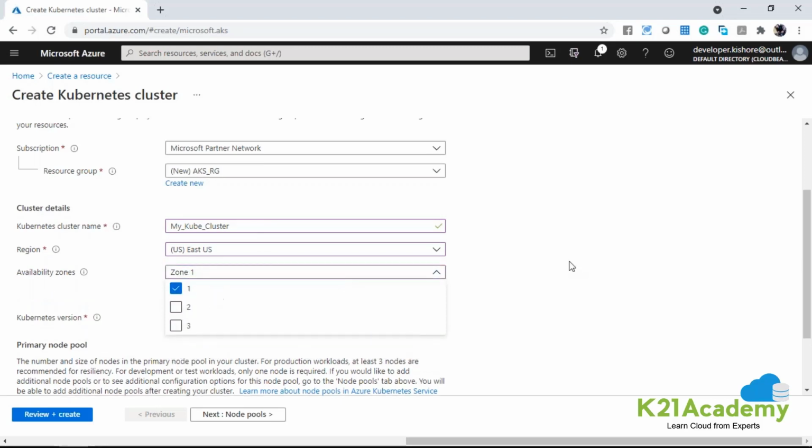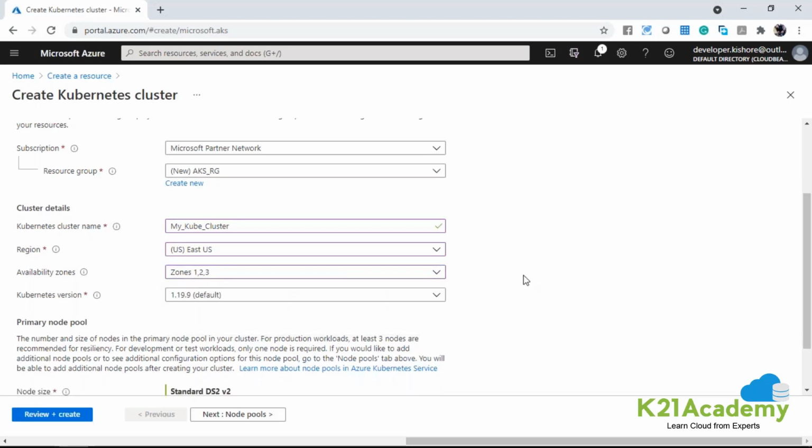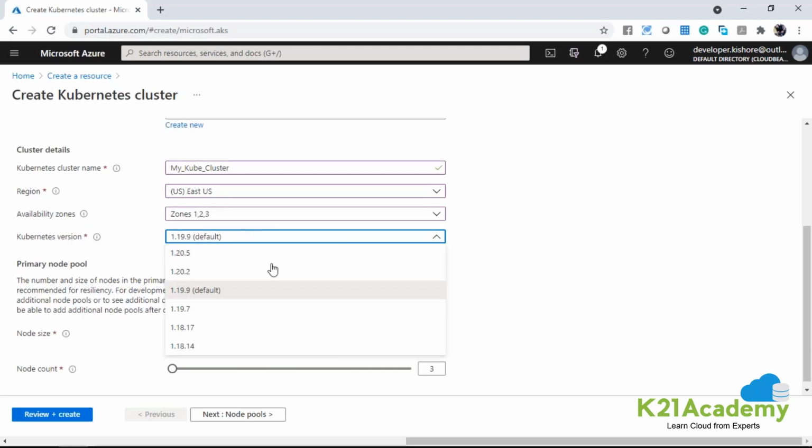In case I select only one zone, only one data center will be selected in the East US region, and all the VMs from 1 to 1000 which you create, you will keep in one place, which is not a best practice. So going with multiple zones like this, you are getting 2 or 3 physical data centers in which your VMs will be replicated, or in other words, deployed. So you get redundancy, which is a very important factor for high availability. In the same way, there is the Kubernetes service, which is a technology, and there are various versions in it. Each version will define the changes and the facilities they offer. At the end of the day, it's all about their performance and offerings.